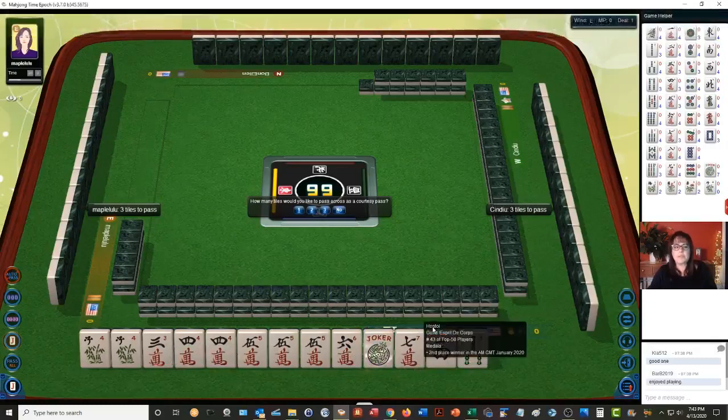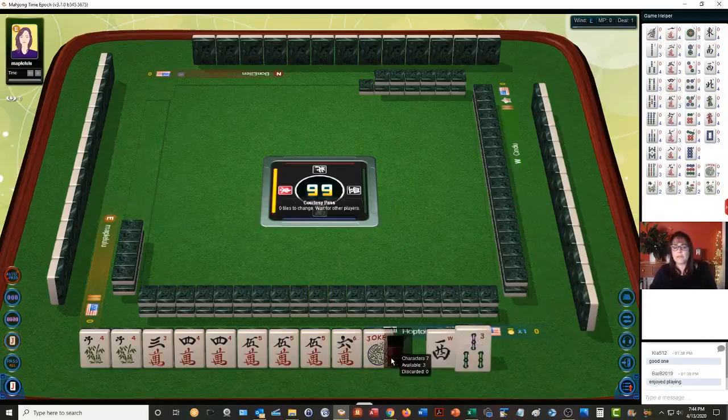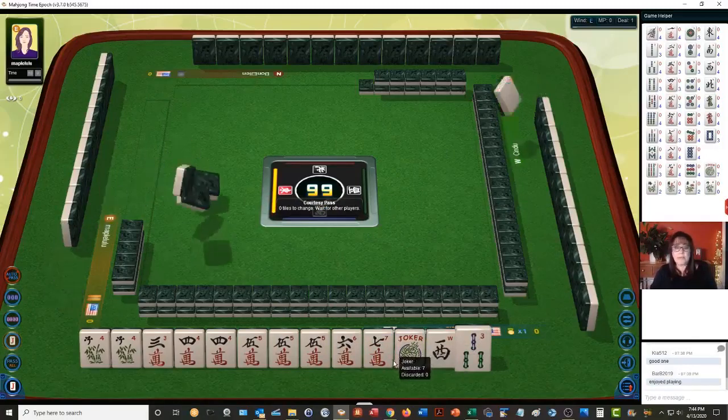Let's see what our opponent wants. They're going to wait out the clock, I think. I'm watching the timer. A lot of times when they wait out the clock, they want one tile. So when it gets down to 3, I decline. Unless they are proactive, we want to be reactive, at least right now. Okay, so we'll say no. Because if they want one tile, they could be close to a winning hand. I don't want to pass into a winning hand.